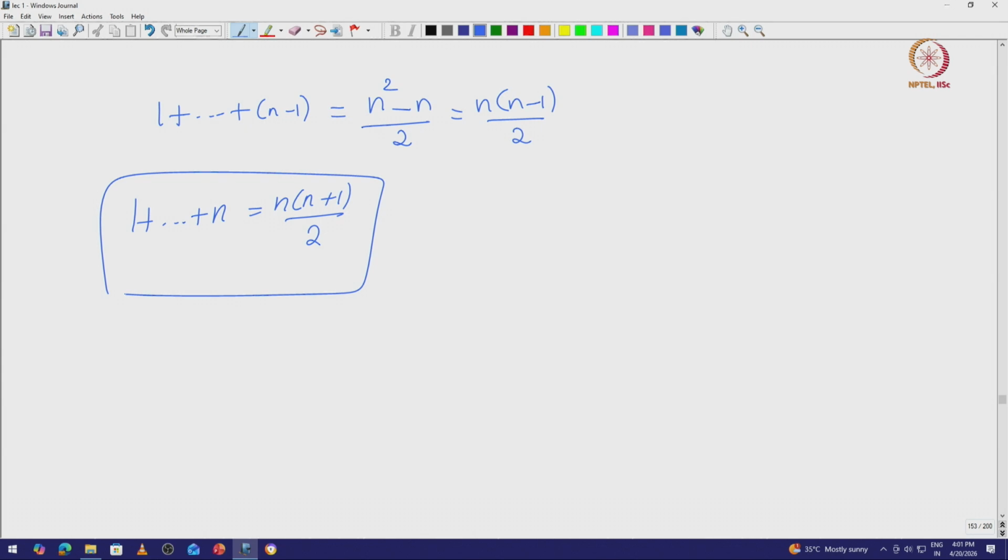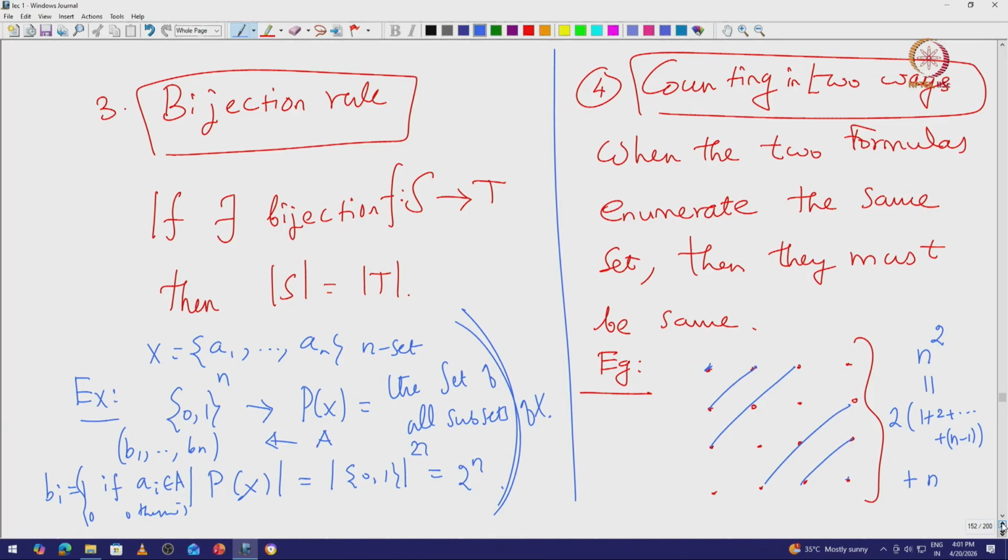So, this is what we get by counting the same set in two different ways, and this is a very powerful and useful tool. We will see some more complicated examples in the later part of the lectures. Now we will stop here. Later, maybe in the next lecture, I will do somewhat more complicated counting, counting in several ways, that will help us prove much more interesting identities. Okay, I will stop here. Thank you.